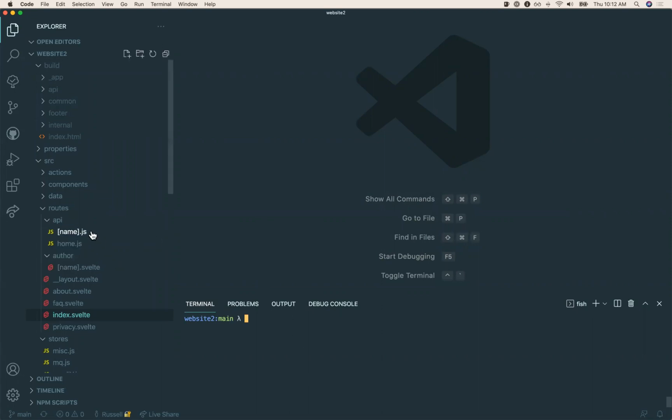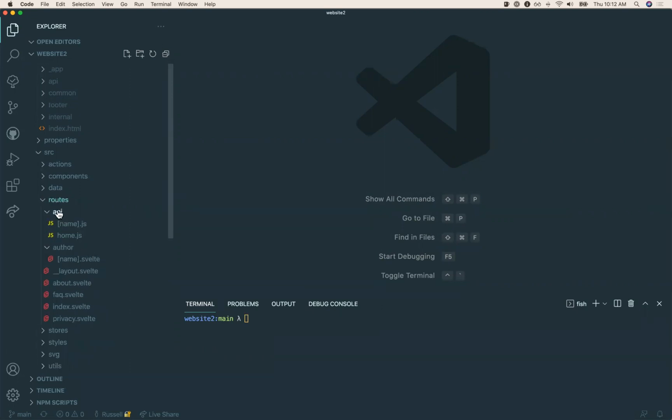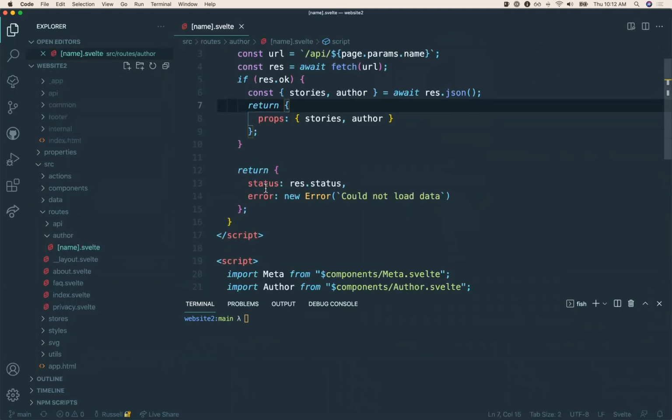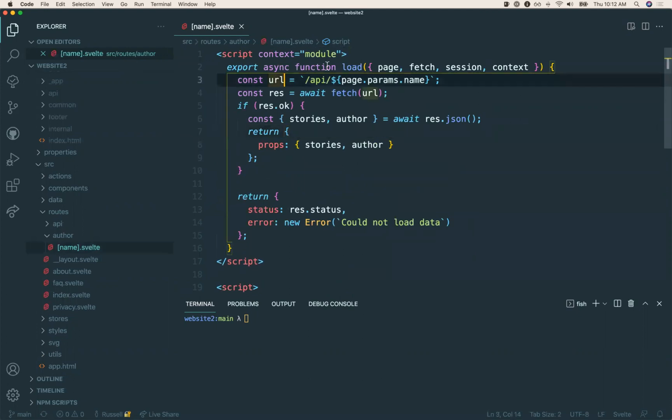Let's see. Oh yeah, we got the author pages hooked up. So if we go into the code, our routes, and we look at the author pages, we have this dynamic page here, which was name. If you take a look at that, there's not a lot in here, which is great because it works. Basically, we hit this new endpoint. We have all these endpoints now. Michelle, I think this is new to you. And I'm actually going to restructure this a little bit today. But basically, we use whatever the page name is in the URL.